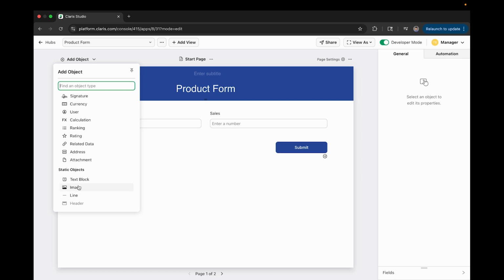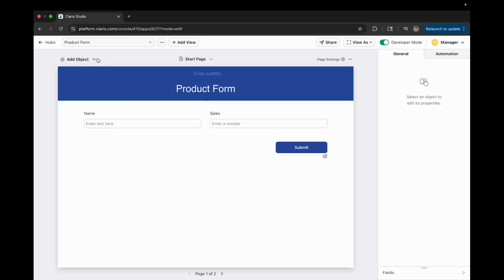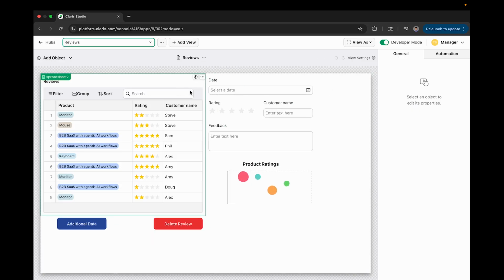You can also do some static things like images, lines, whatever, just to set it up and design it the way you want to. But it's overall kind of limited. There are of course other view types like timeline, Kanban, and spreadsheet view. They're more structured, so they're easier if you don't want to configure things as much. But if you do want to configure things, that's where we would use custom views.